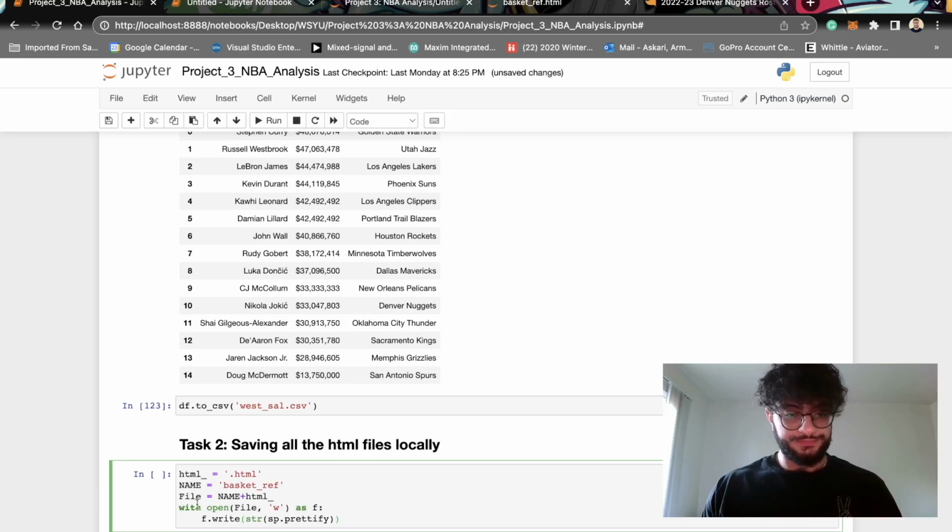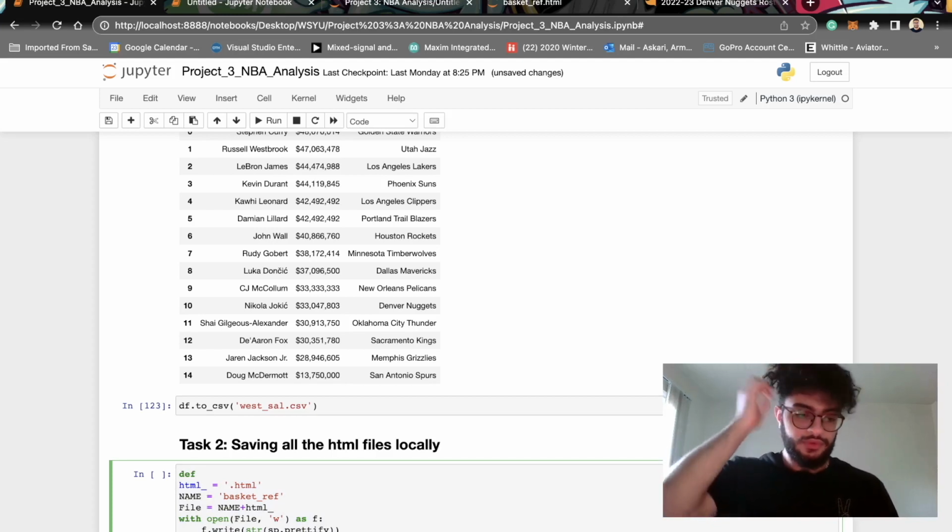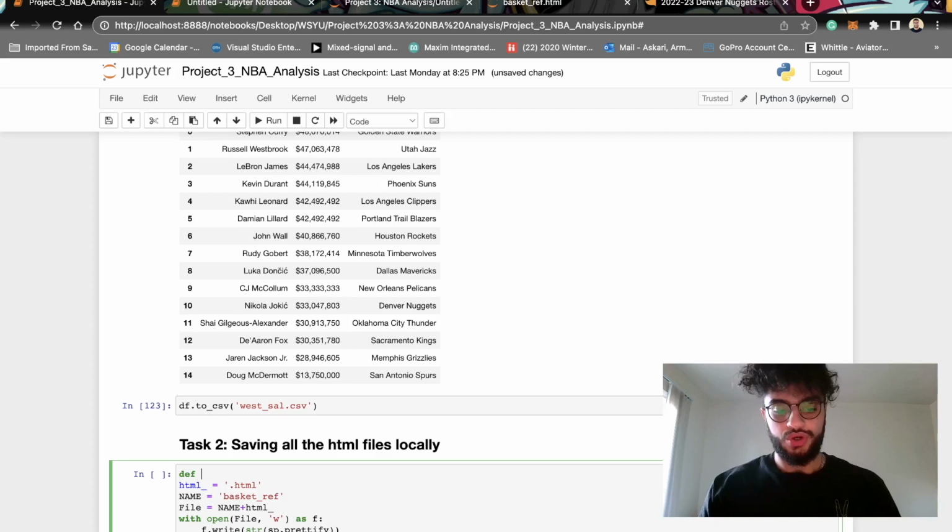Okay, so I guess you can define this as a function. We can call this save local HTML, and obviously this needs the name of that file, right?